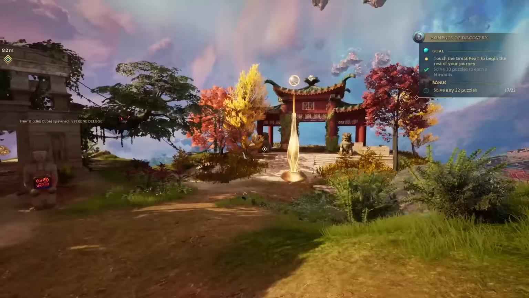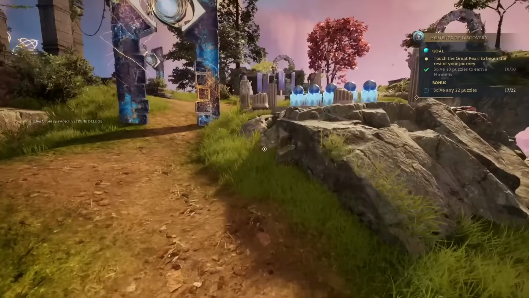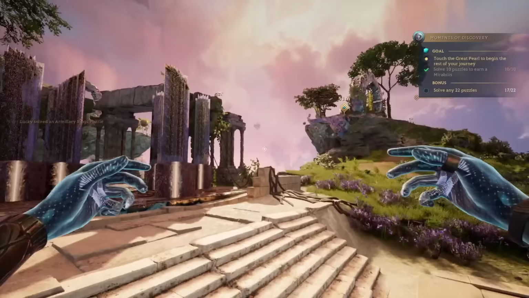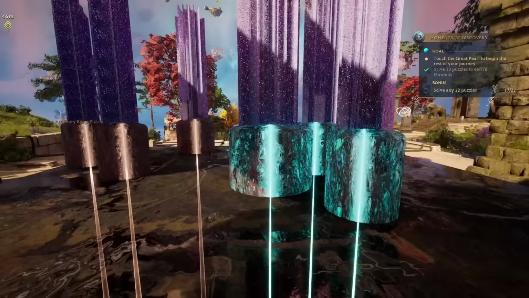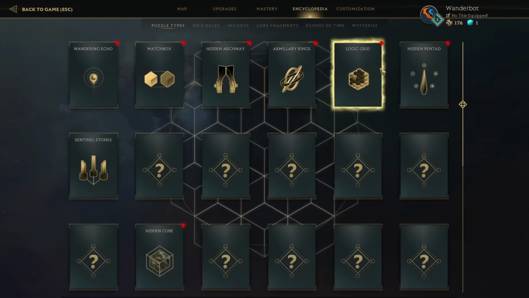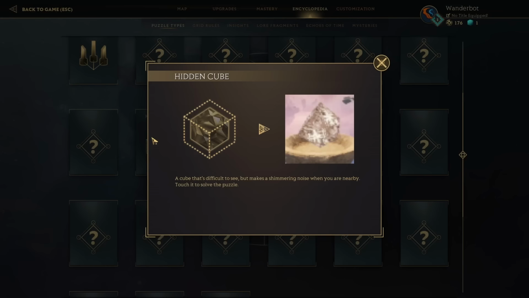Okay. I gotta figure out if there's a specific tell on those for whether or not it's been solved before. Okay, whatever these sky spheres are. There we go. Oh, so are these the different puzzle types? Actually, there's a lot. Dang.